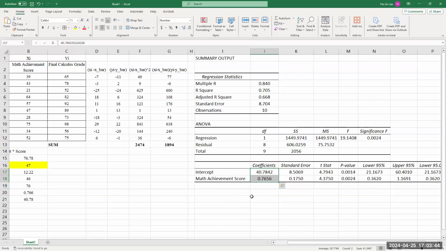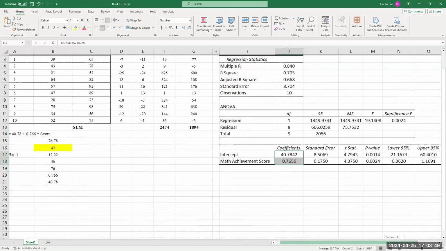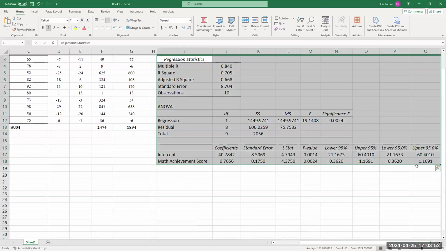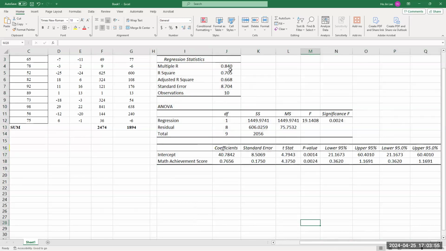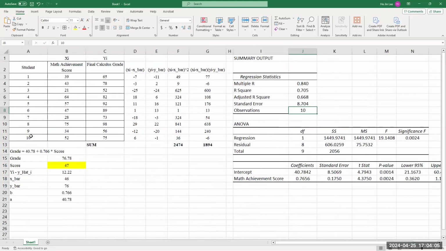I know we haven't learned what all of these weird numbers in the output are. That's basically the goal of chapter 12, where I'm going to show you what all of this stuff is. One thing we know is this is the summary output. We know the number of observations, right here, 10. We have 10 observations. All of this stuff, standard error, adjusted R squared, I know you've heard of these things, R squared, but we haven't learned it yet. What's important is here, the coefficients.